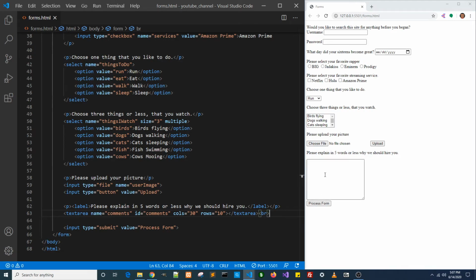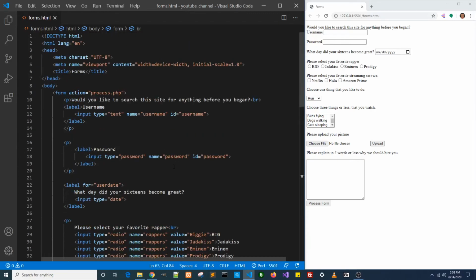If there's some JavaScript validation on the form, if I hit process form, then nothing here would actually go to the back end. We could, of course, stop all of that on the front end. We can use the back end with some errors or with some actual processing.